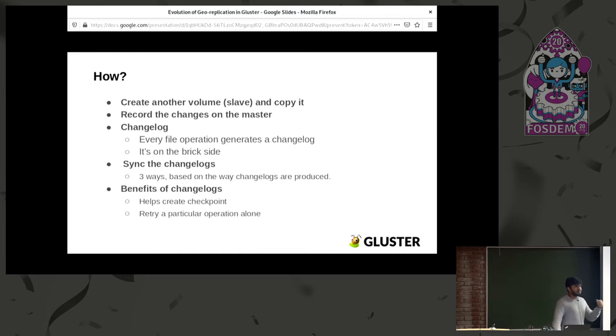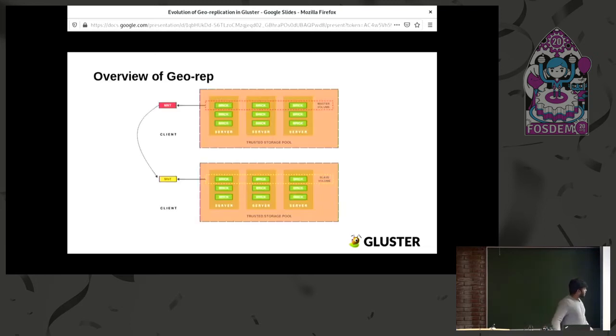Also, if a particular write is failing for some reason, being a changelog, you can just retry that particular write alone and then succeed. So this reduces the overhead of doing the whole operation again. As you can see, you have the master volume, which is one particular Gluster volume in some trusted storage pool, and the content from the master volume will be synced across to your slave volume. This is how basically geo-replication works as of today.